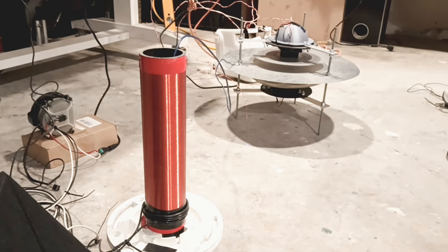Okay, we have our Graviflyer running right now, and what I'm going to do is set up this mic here, and we're going to listen to different parts of it. I have the Graviflyer running right now, and it's in a little bit of an unbalanced state, and it's creating a vibration in the center disc. So what I'm going to do is take this mic and put it on each part and see where different sounds come out of it. So let's go ahead and take a look here.